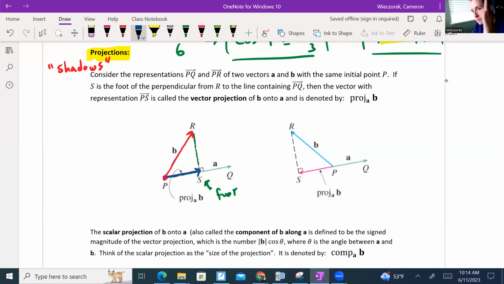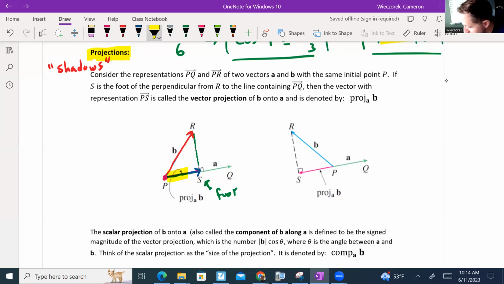So we started with vector B, and think of it as pushing it down, creating the shadow of that vector onto the other vector, PQ. It points in the same direction as PQ. In some situations it might be longer than PQ, and in others it might be shorter. It could also point in the opposite direction of PQ, but it's always going to form an angle of either 0 or 180 degrees with that vector.